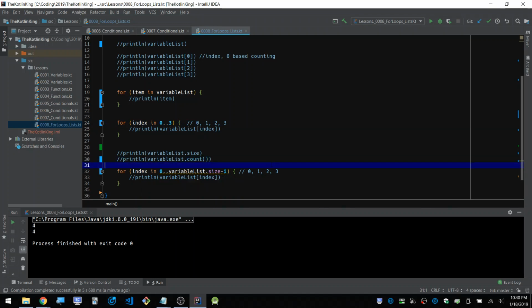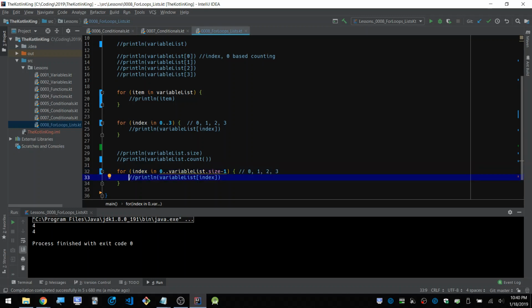Why do I minus 1? Because again, the first item in the list has an index value of 0. That means that the last item in the list has an index value of 3. That's why I do minus 1, because the index values for the 4 items in the list are going to go from 0 to 3.